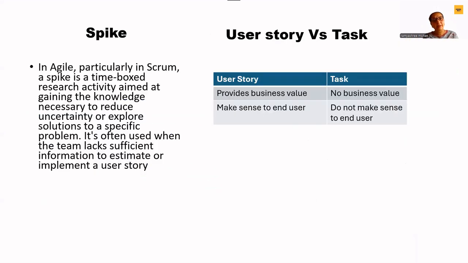Next, there's something called a spike also. What is a spike? See, in Agile, let us be realistic. Do we always have crystal clear clarity before the developer is developing? No. It has happened from my experience where I've spoken to customers and they themselves are not very clear as to what exactly they want. On the first week, they'll say they want ABC, and then they'll say, no, I don't want B, I want D, ADC, on the second week.